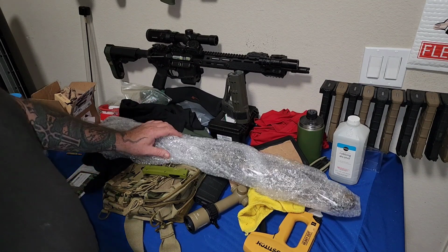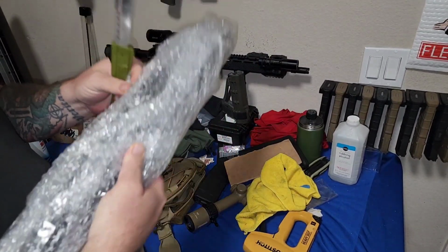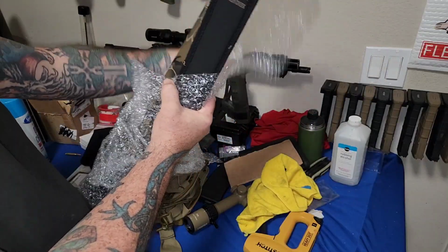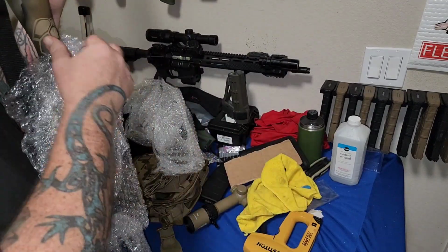I won this last week in an auction. I don't know why I grabbed it, to be honest. I just thought it looked cool. No, I don't need to cut it. Well, that's nice, man. Wow, it looks so much better even in person. The picture didn't even do it justice.